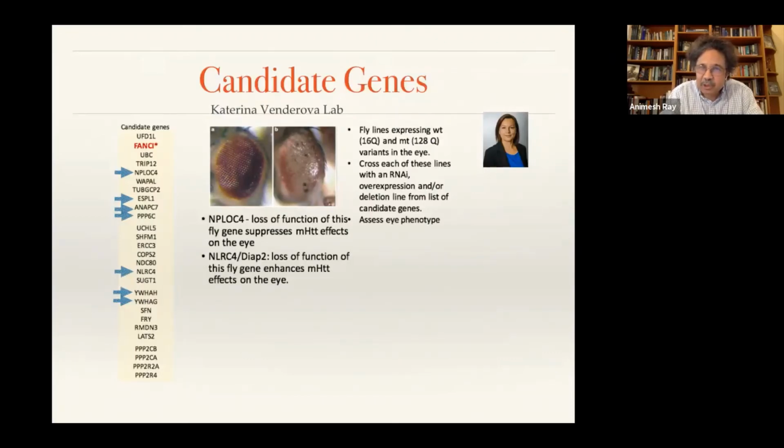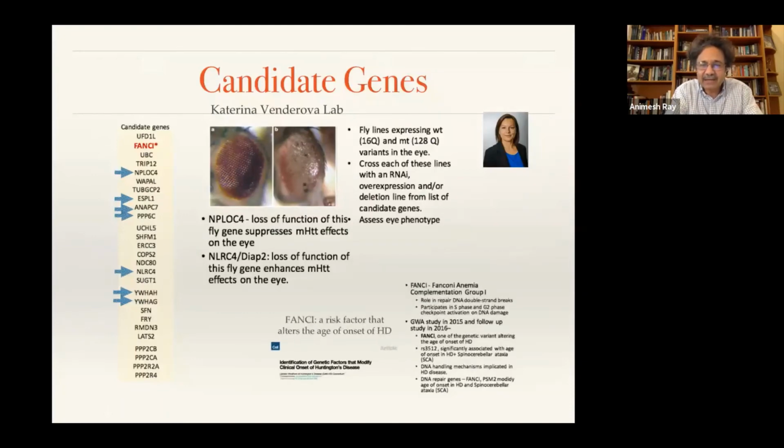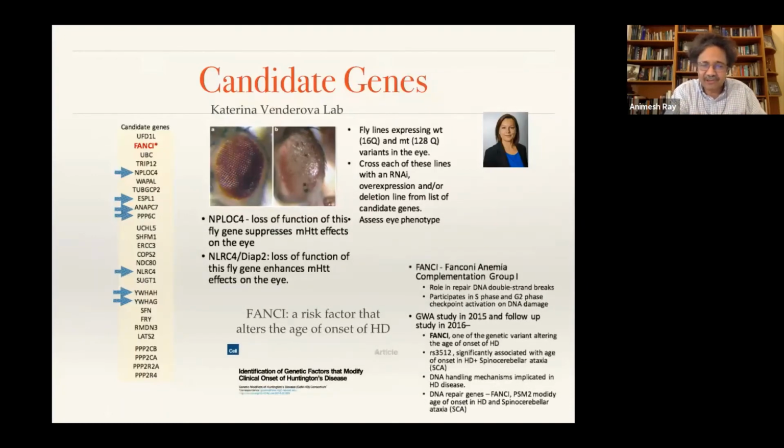It has something to do with DNA mismatch repair. And people published it and were scratching their head about 7 years ago. They didn't know why a DNA repair gene would be important as a genetic modifier of Huntington's disease outcome. But we found this as a strong predictor from our machine learning algorithms, including many of these which happen to have both protein folding association and DNA repair association. So we went ahead and, yeah, so that's what it says, the FANCY.